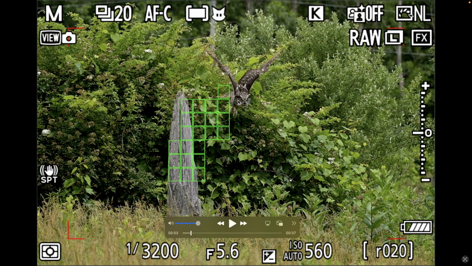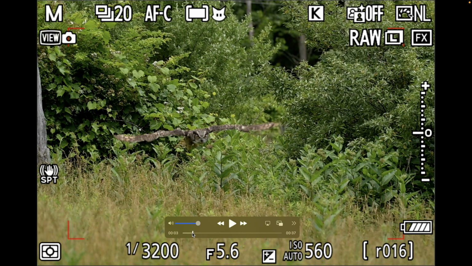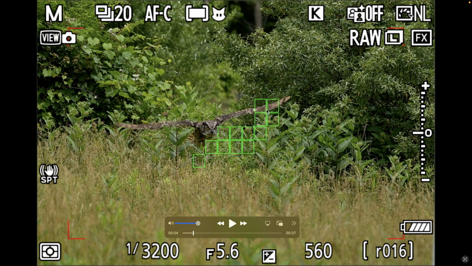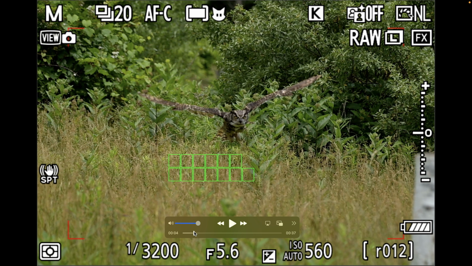And once the owl leaves this perch, it recognizes this tree stump as a possible animal for some reason. But as the owl flies through the scene, that tree stump leaves the frame, and then the autofocus system has to find another subject within it, and it has a hard time locating the owl. So you can see here, it's focusing more on the background because it's still not quite sure where the animal is.